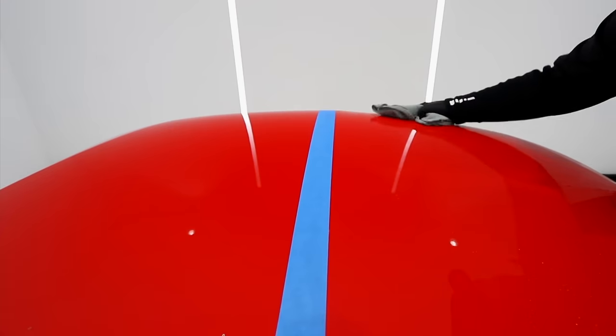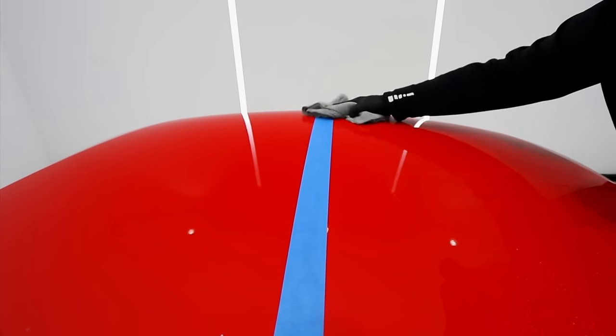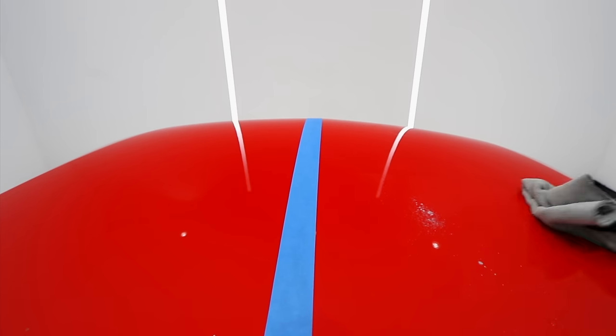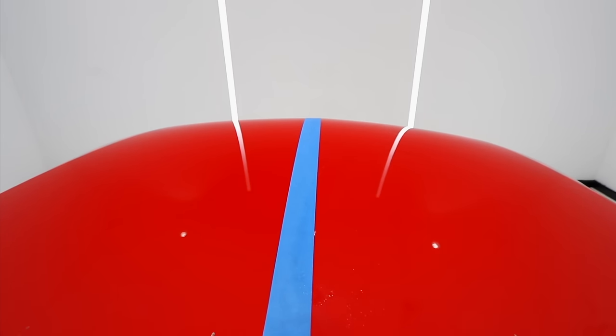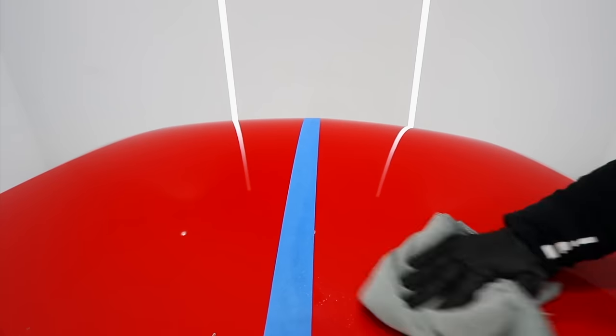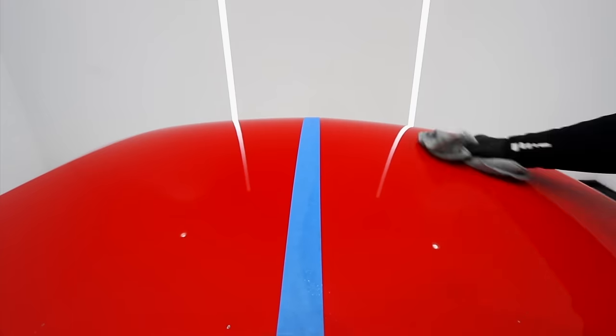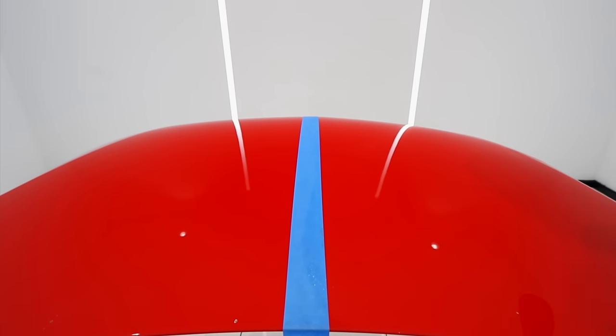The alternative application, which is more of a quick top-up of hybrid ceramic wax, is to once again make sure that your paint is wet, and then just simply spray the wax on and immediately rinse it off with your hose or pressure washer. And this method can be used over your foundation layer or over a layer of the liquid ceramic wax.